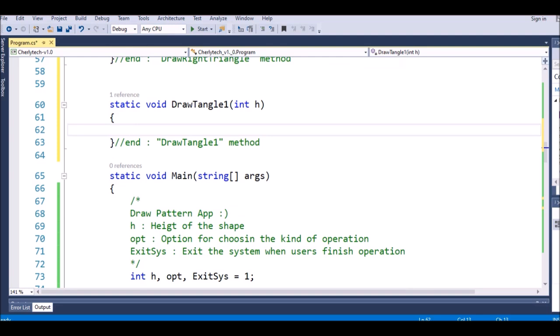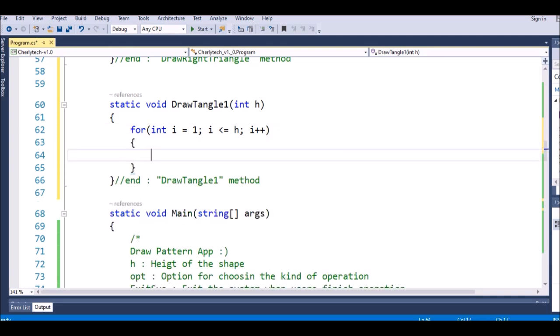So to draw the triangle 1, we just use the for. So say for loop, so integer i equal 1, i is less than or equal h, i plus plus, and then we print the space.